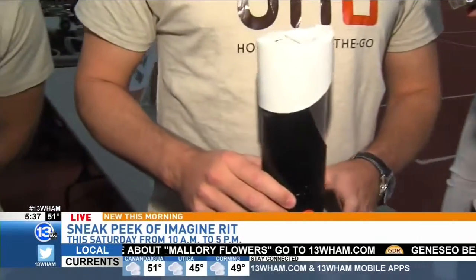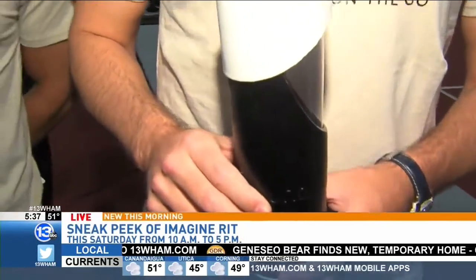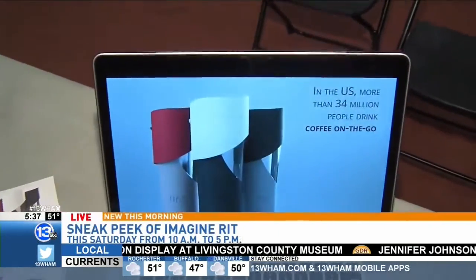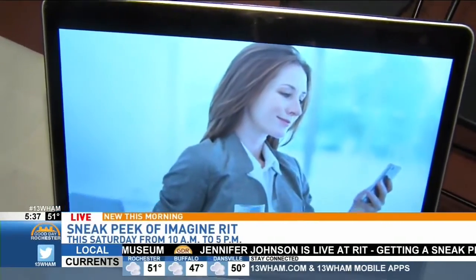And how long does that take? It takes eight minutes. And when you first told me about this, I said — an app? So there's an app that you can fire this thing up on? Yeah, with the app you can track your consumption, track your caffeine intake. You can buy coffee for friends and also automatically reorder your coffee pods according to your preference.